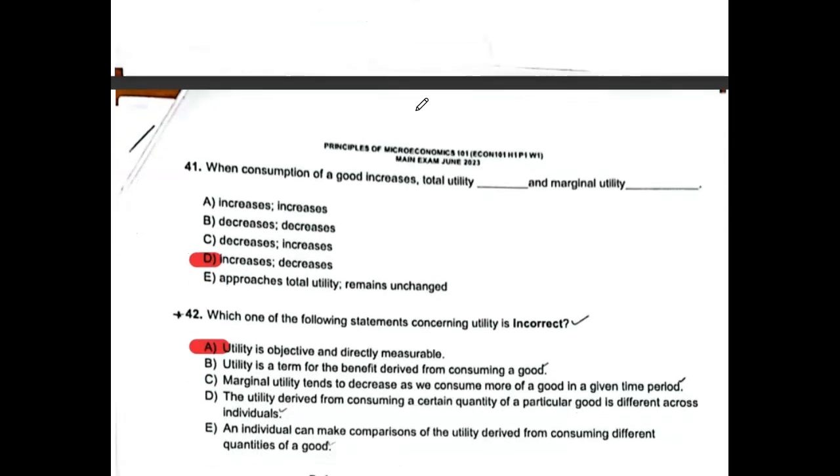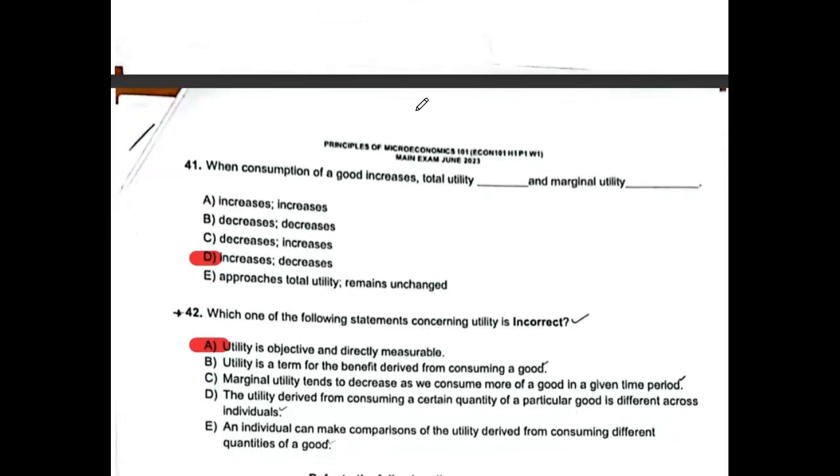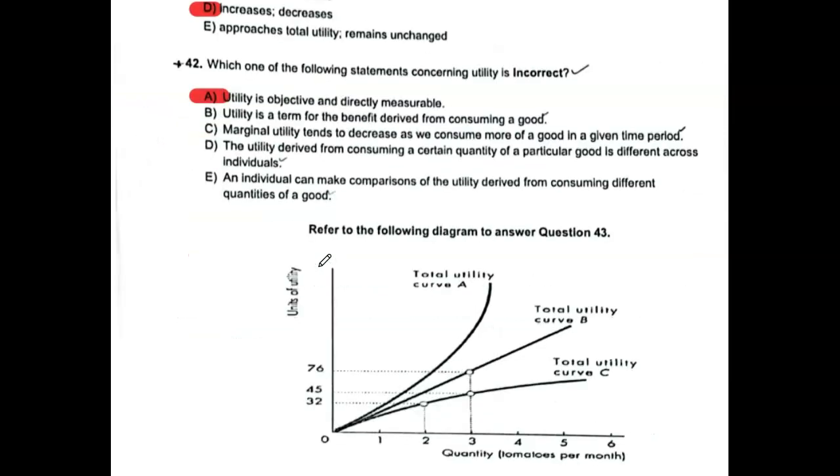41. When consumption of a good increases, the total utility always, no matter what, will be increasing, right? It'll be constant or increasing, but it'll never decrease. And marginal utility will decrease. Marginal utility: when you consume more of one good, you benefit less. For example, YouTube videos, there's 5 YouTube videos, different parts of different videos. The first video will get the most views, the second video fewer views, the third fewer still, and it carries on. You benefit less as you go along. You get bored.